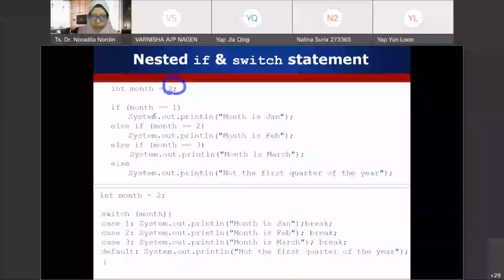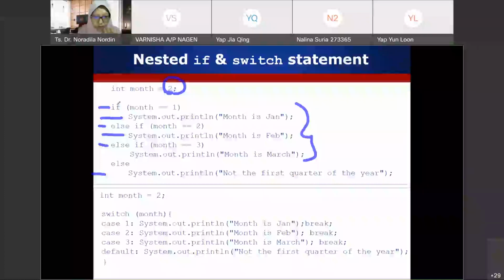Okay, so in the if else, we say that if month equals 1, we will print out month is January. Else, if month is equal to 2, it will display February, right? And then else if it's equal to 3, it will display month is March. If it's not 1, 2, 3, it will display not the first quarter of the year.